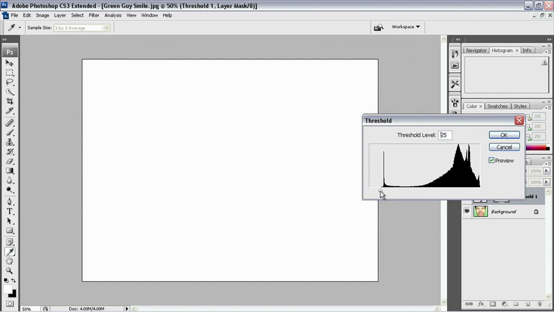Now, once it goes completely white, once you see no traces of black whatsoever, go ahead and start tapping on the up arrow key on your keyboard. Once you do that, you should be able to bring back some subtle areas of black into this image. These are going to be the darkest portions of your image, so this is where you need to set your black point.